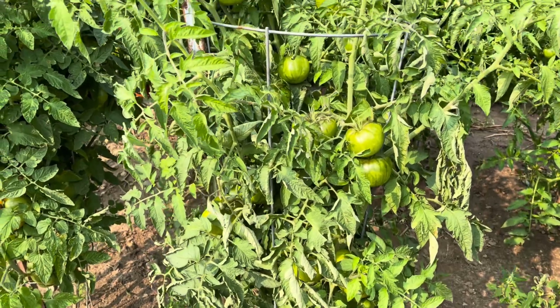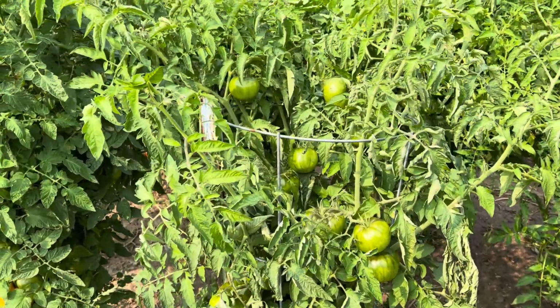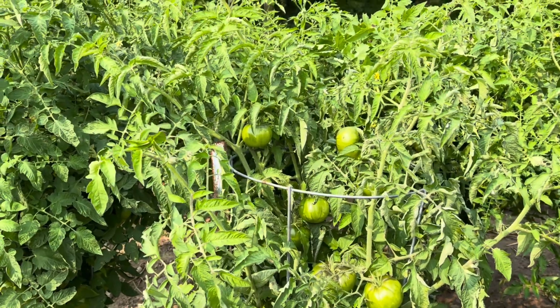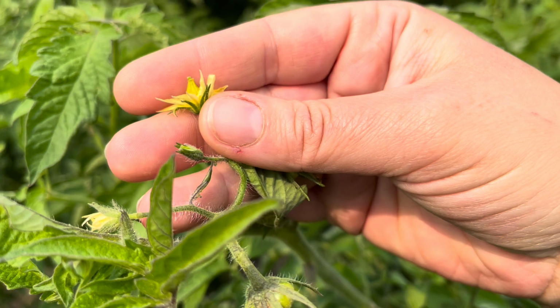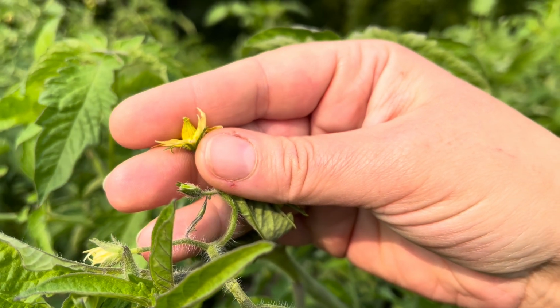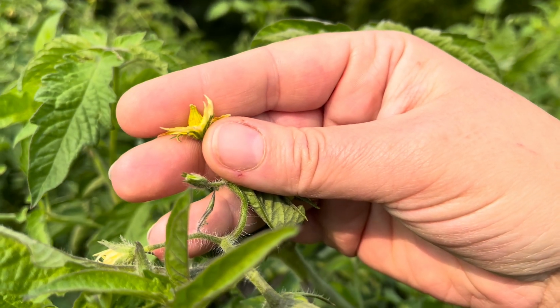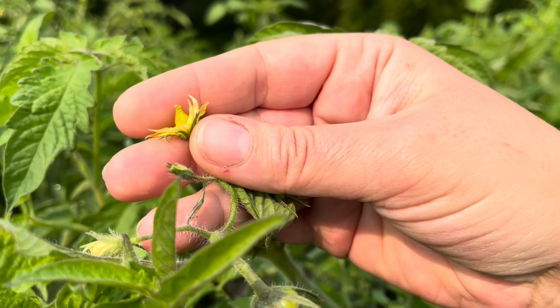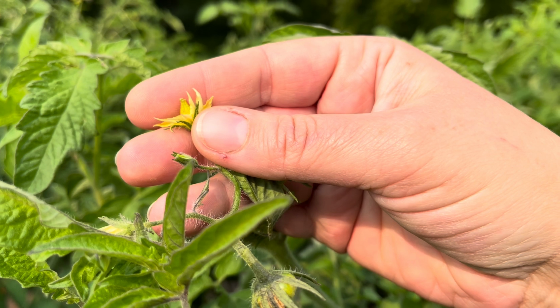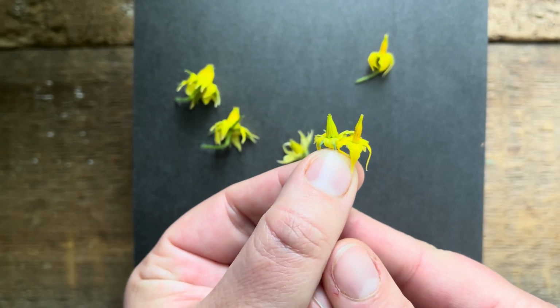Now, to learn about the ones that are likely to cross-pollinate, you're going to have to channel back to middle school biology when you learned words like stigma and style and anther and filament, because what we're looking at here is the flower's style. That's the tube that the pollen goes down, and this one is sticking up. It's sticking up just a tiny, tiny little bit there, but it's not enclosed. It'll probably help to see them closer up and side by side.